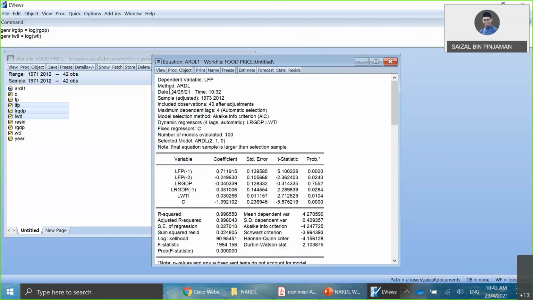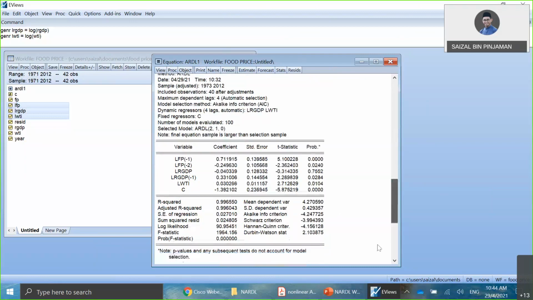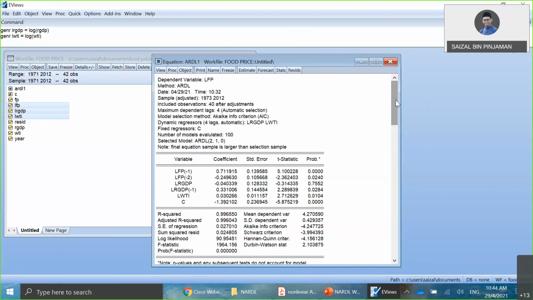I know that in the ARDL model, we can extend this to the ECM model to understand the short-run relationship, but we are not going to do that in this model. This is the ARDL model, because we will run the ECM analysis in the NARDL platform later on. They are the same as in the ARDL platform. So understanding how we run the short-run analysis using NARDL will help us understand how to run the short-run analysis using the ARDL model itself. This is so that we can save time, okay? So any questions so far?